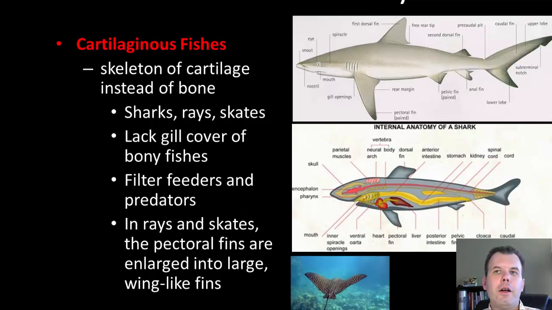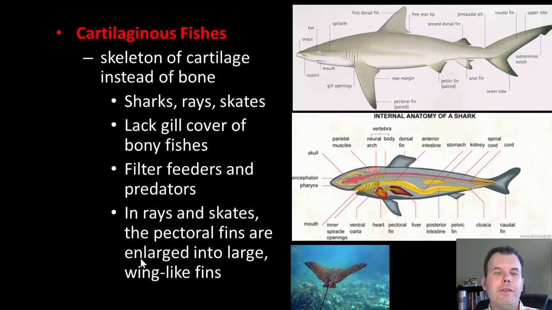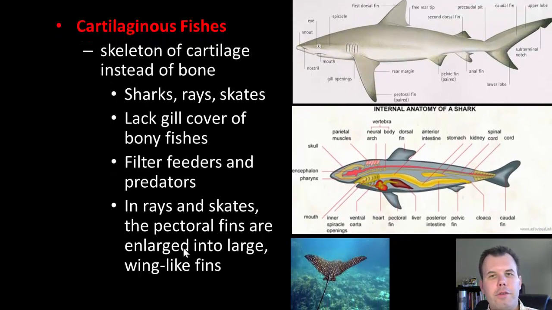The other thing that are included in these groups are the rays and skates, and they have long pectoral fins, which are on the sides, and they kind of develop into these sails or wings that you see. And a lot of you have probably taken your kids to the zoo, or maybe you've gone to the zoo yourself, and you do the whole petting of the sharks and rays, and they're really cool animals. And most of them are docile.